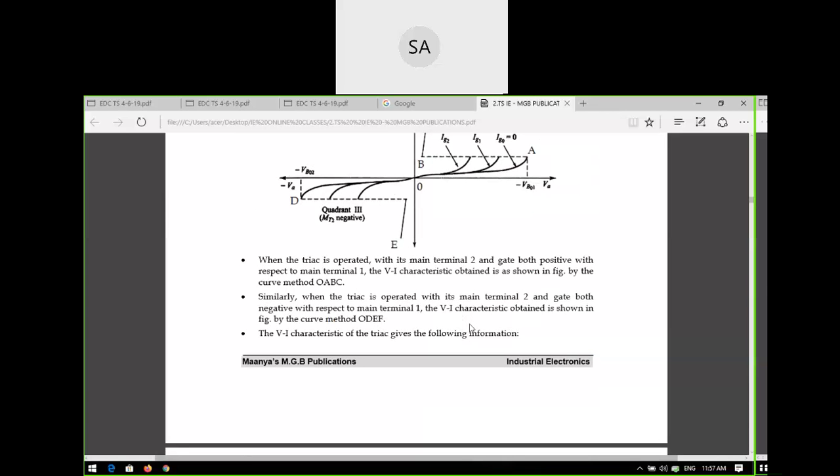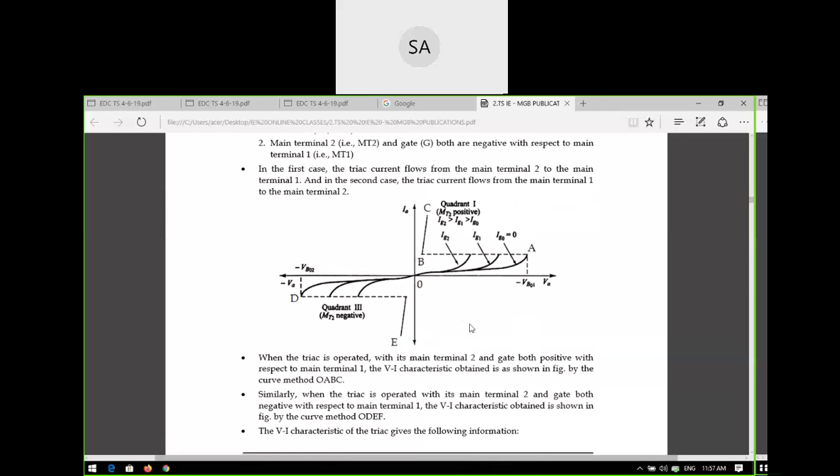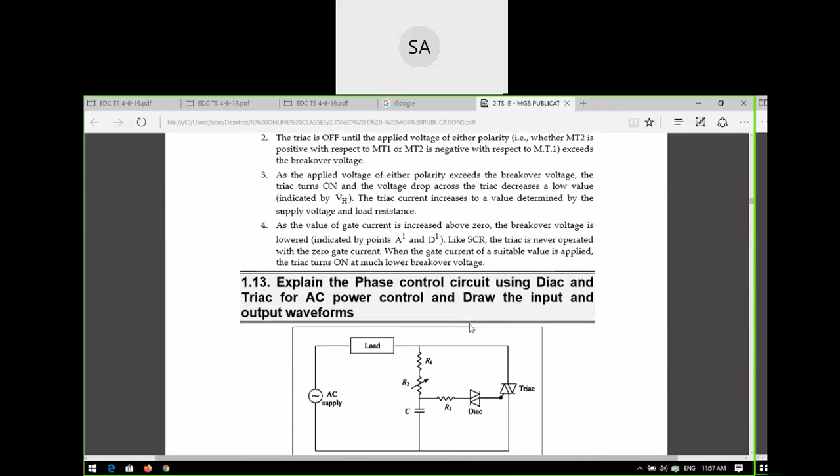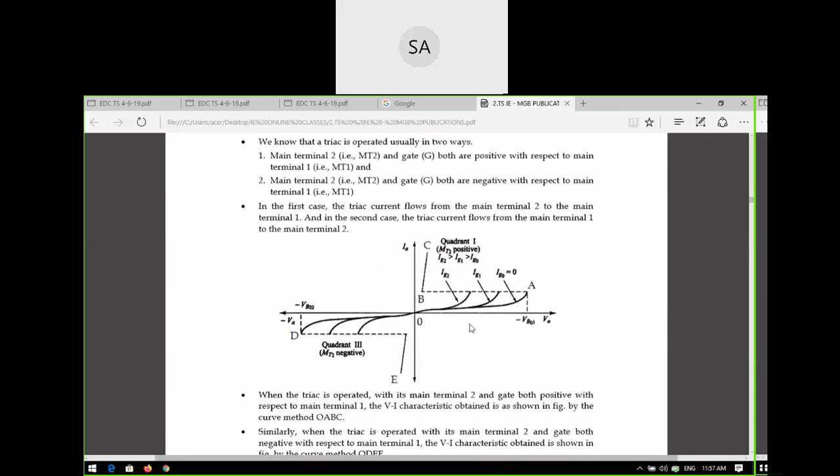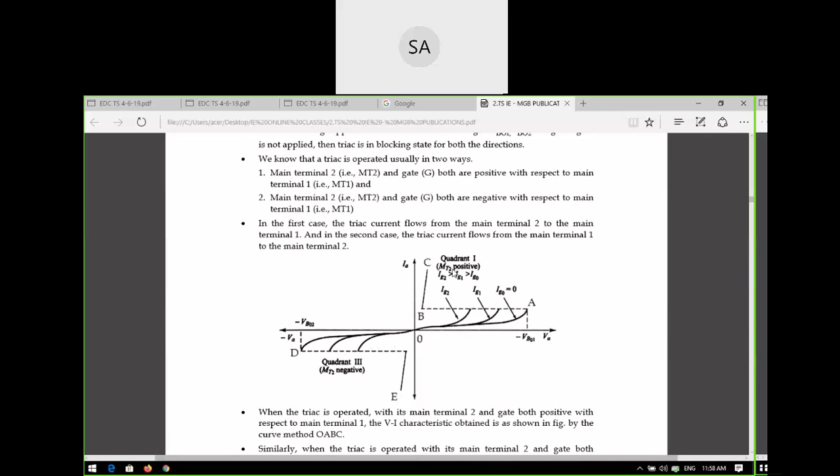That is the reason I already told you that if you learn the characteristics of SCR, it will apply to all of the power electronic devices. If you see the characteristics, there is not much difference in the third quadrant. The first quadrant and third quadrant characteristics are both the same. VBO2, VBO1 is the forward characteristics. Reverse characteristics are also the same as the forward characteristics, but the range of breakover voltage is different, VBO2.